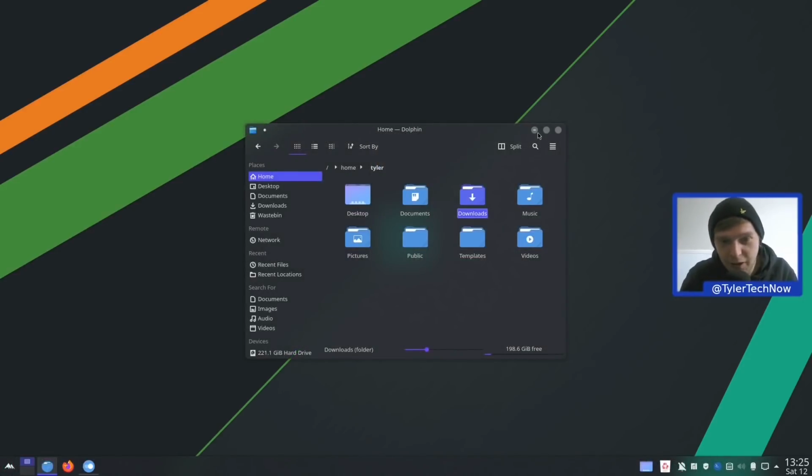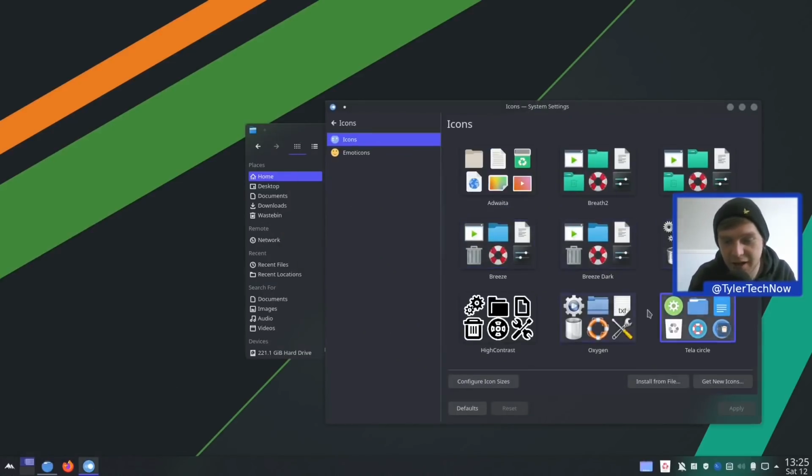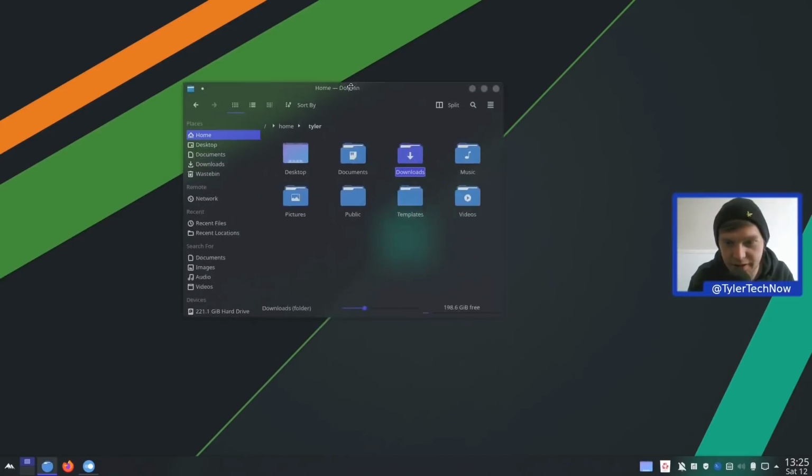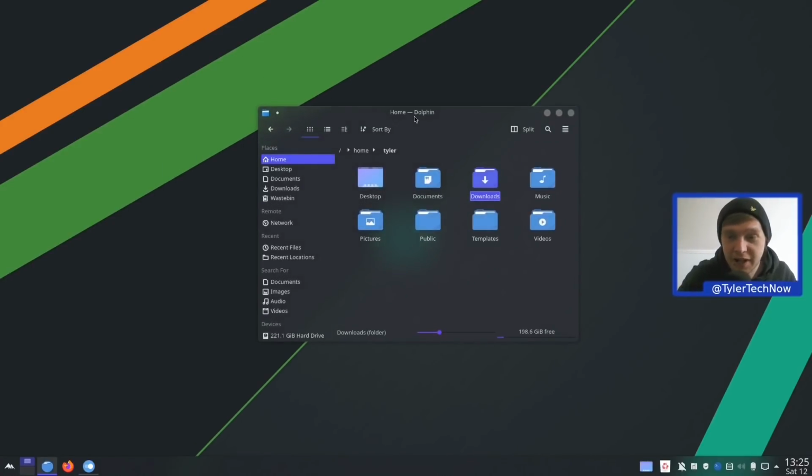Okay, we've managed to apply our theming and we've also gone for a nice little icon theme of the Tela icons, but the circle variation. So we have Tela circle. So all in all, it looks pretty nice together, especially with the Kvantum theme applied. So you get some nice transparency in your Dolphin window. That's been Manjaro 20.01 Mikah.